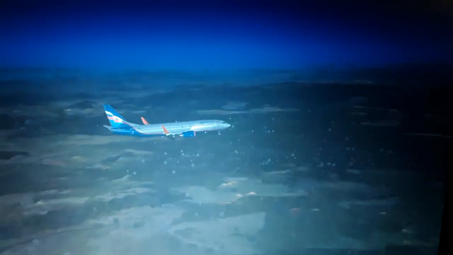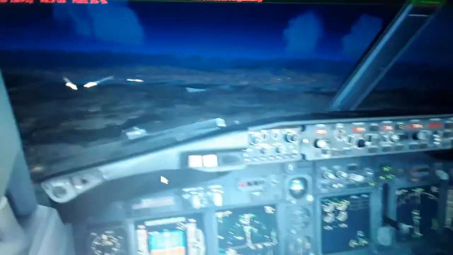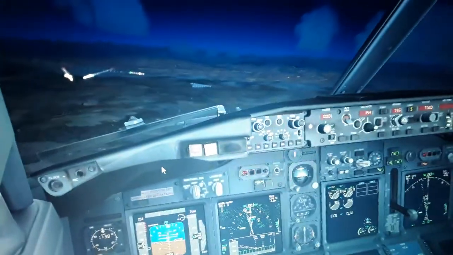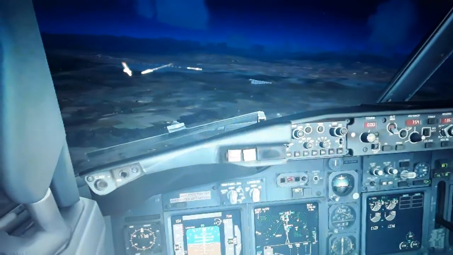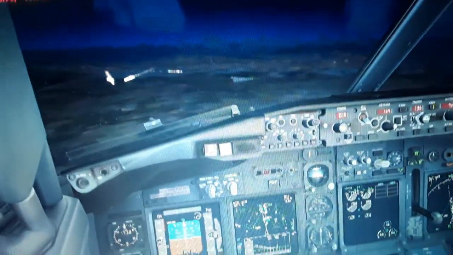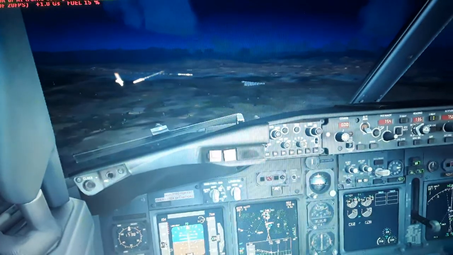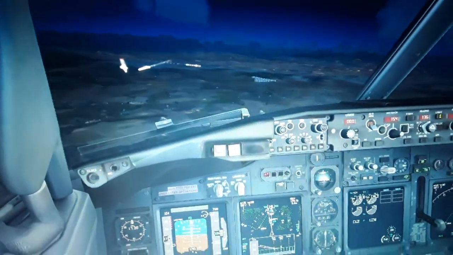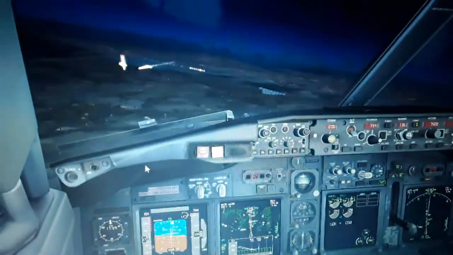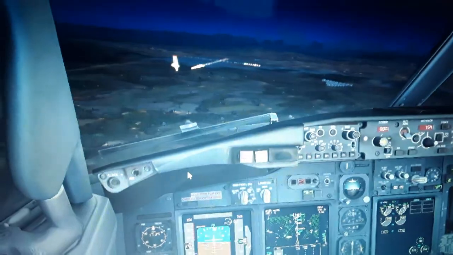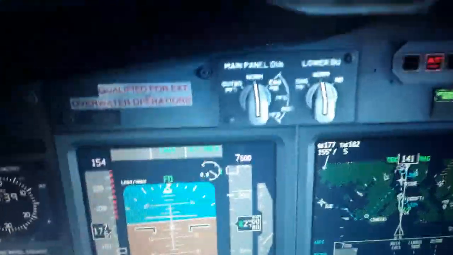So here we are. For this descent path, maybe the simulation rate a little bit slower, using frame rates. Here we are aligned with the LSZH, as you can see here.